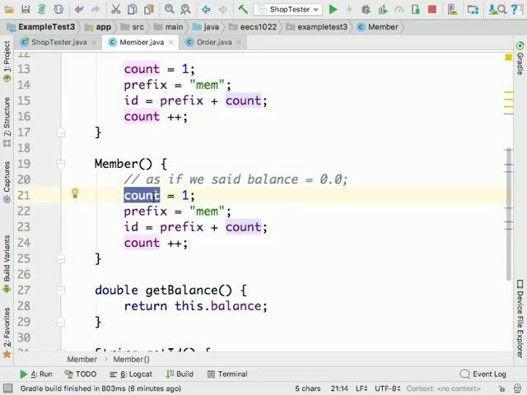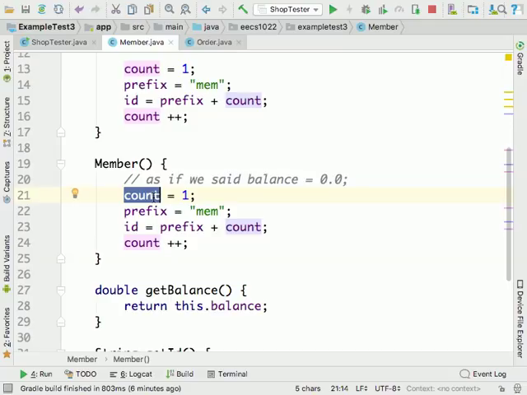Let me just draw that on the diagram first, and then we'll see how we can implement it. We know that the count for Alan and Mark, we want them to be shared rather than separate copies. So we don't want the count to belong to any of the objects. Let me just wipe it out for now. That means we have only 3 attributes instead.